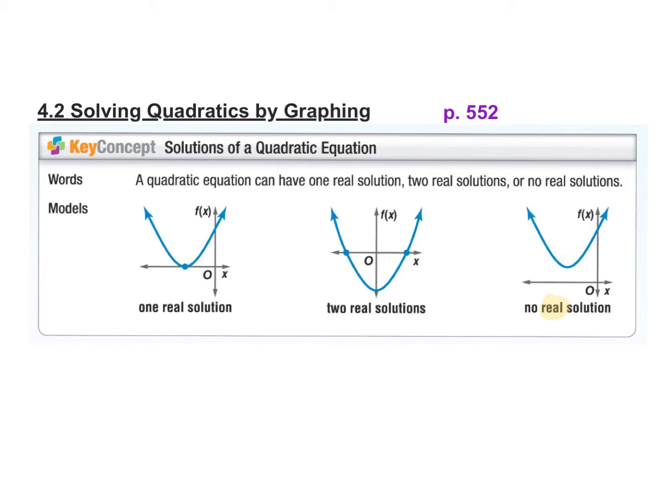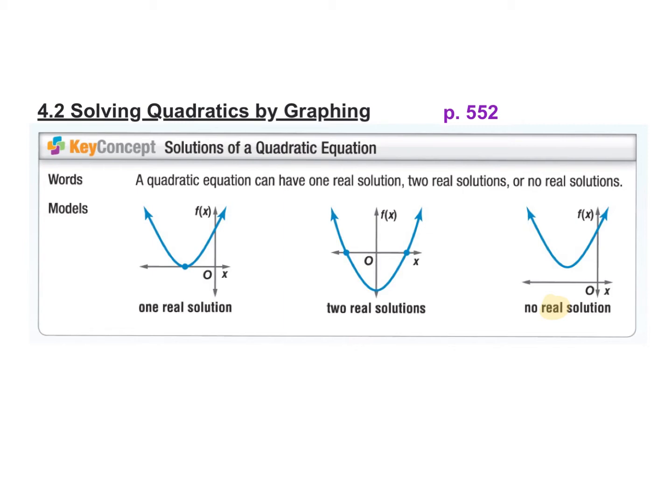Okay? And I'm going to point something particularly out. We could either have one real solution, two real solutions, or no real solutions when we talk about quadratics. Later on in chapter 4, after we get back from break, we'll talk about imaginary numbers and complex solutions. And this one's going to have complex solutions, imaginary number solutions. Okay, and we'll talk about that more after we get back.